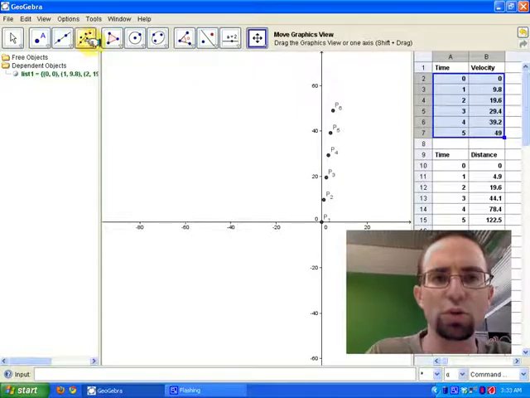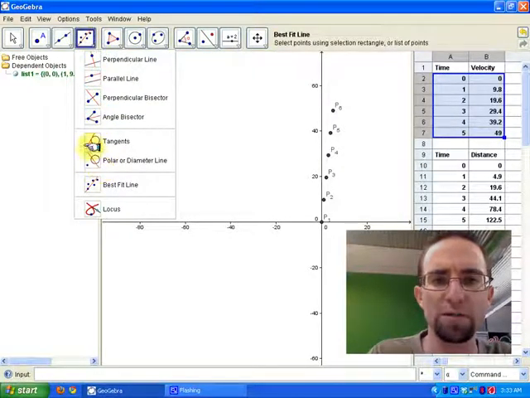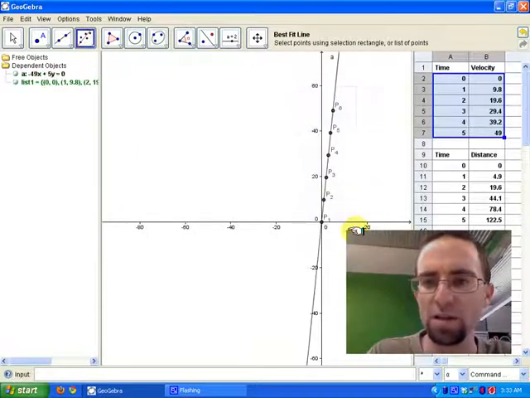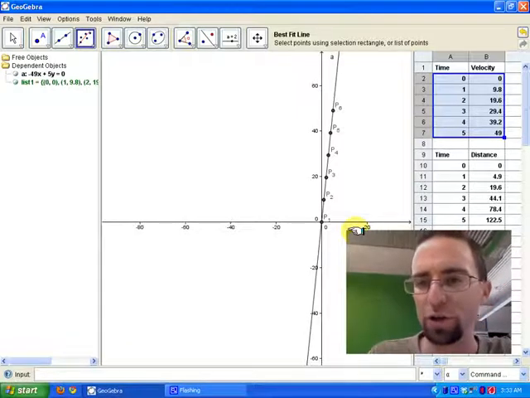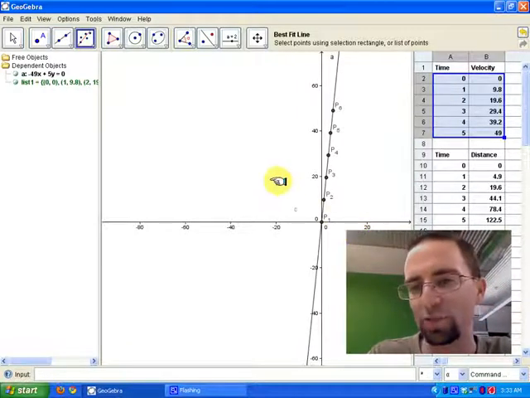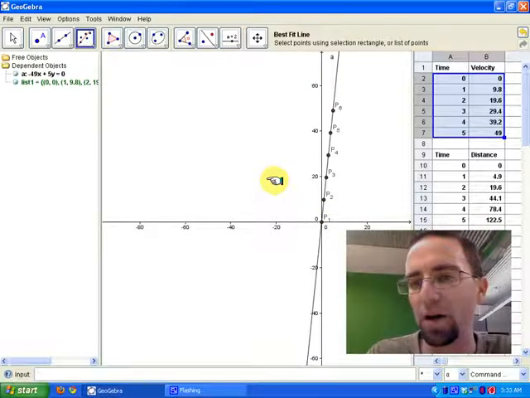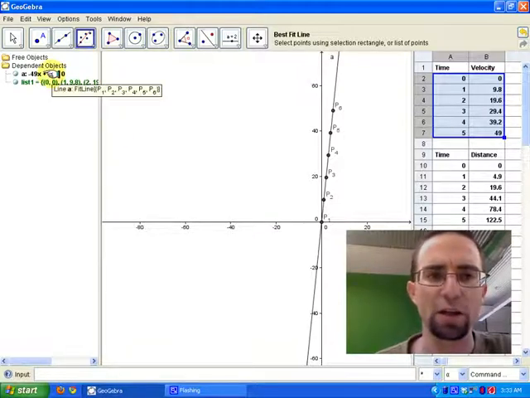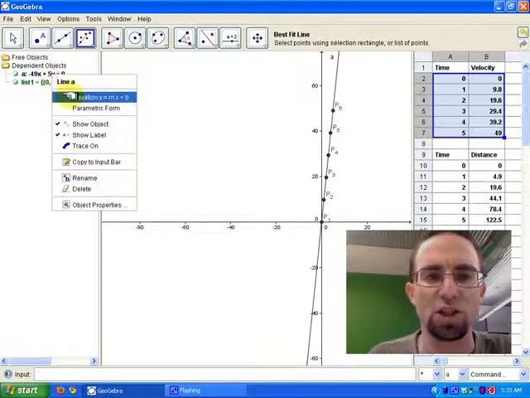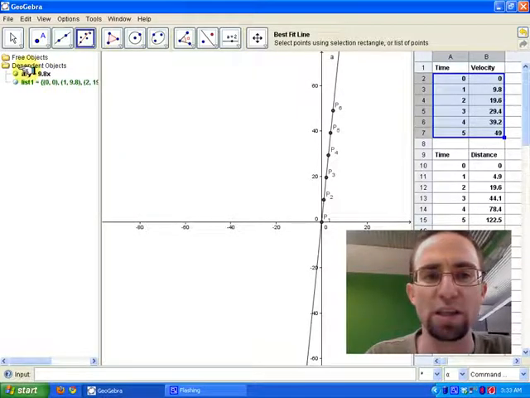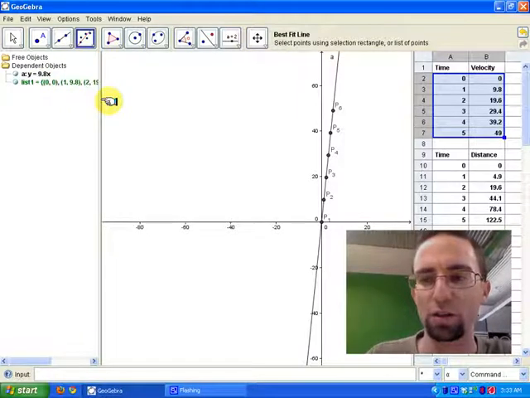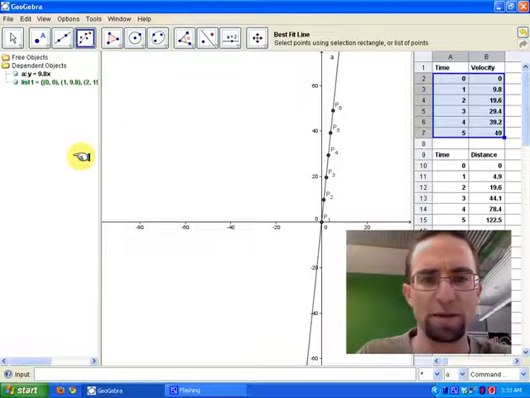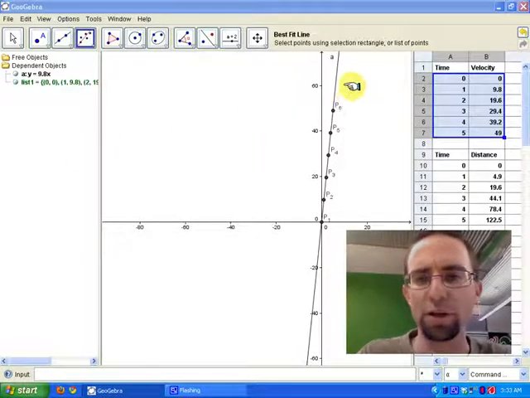it's pretty simple to just analyze the data. We can go to this tool over here, the best fit line, and highlight the points, and boom, there's your best fit line. Now, because I put these in after calculating them, I knew it was going to be an exact fit, but it will still find the best fit for your data, even if it's not perfect. And if I right-click this, just like we learned earlier, I can change it into y equals mx plus b format, and you'll see that it's y equals 9.8 times x, which is the equation for a free-falling object. Acceleration times time gives you the velocity. And so here's the line for that.